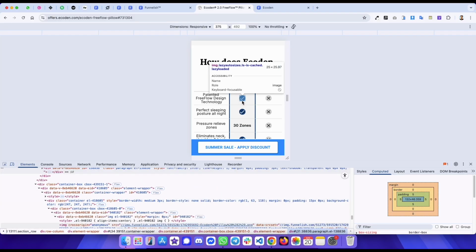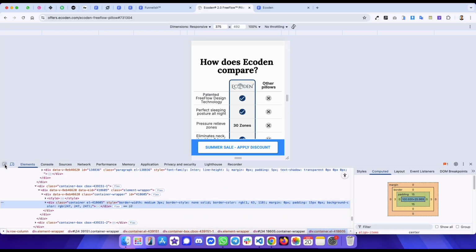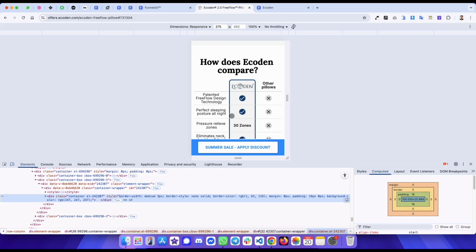It's 25 pixel, and also padding top and bottom is 15 pixel, but we can see here 16.